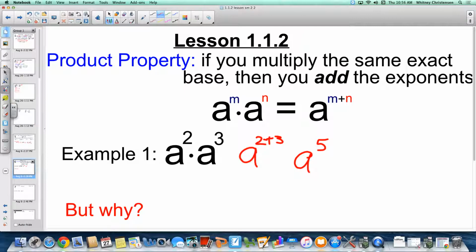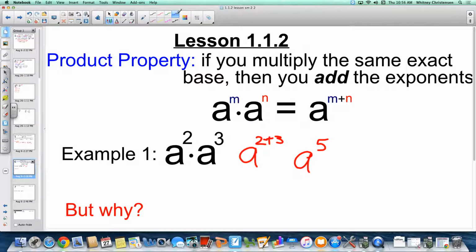Okay, now I'm going to explain to you why. Don't take notes on the "but why" part, but watch how cool this is. You might feel it's more natural to multiply the bases, but this is why that doesn't work. I'm going to show you why this works, and this is going to be caveman style, how the cavemen would have looked at it, and it'll be like, okay, that makes total sense of why we do that. So I just want you watching.